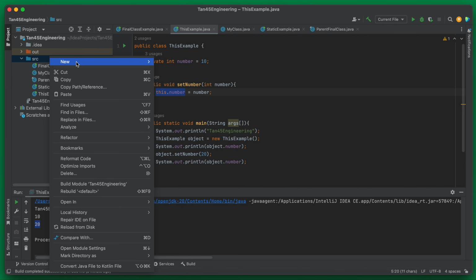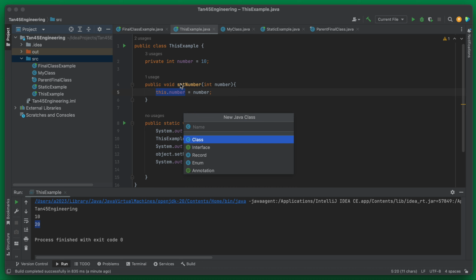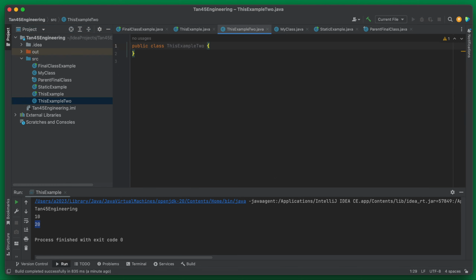Let's create another class for this. Let's name it ThisExample2, for constructor chaining. We'll go the same way: private int value equal to, let's say, 2.